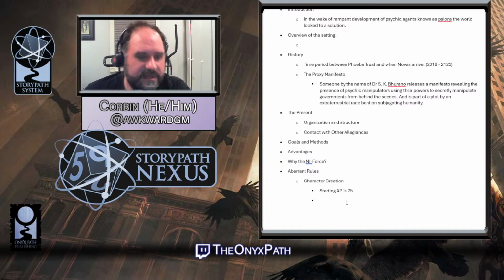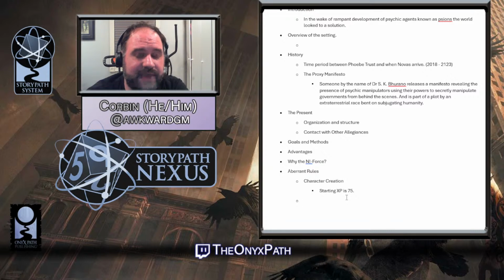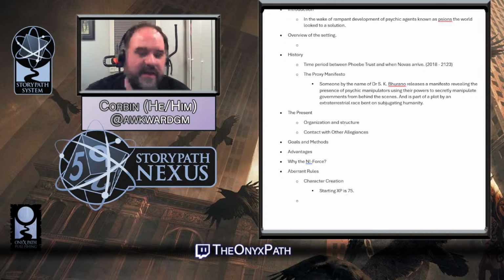Okay. So character creation, we're just going to start at the starting XP 75. That should keep our characters a little bit interesting for me, without being too underpowered that players are going to be upset playing them. You'll be able to get your super speed. If I was doing this the way I'd like to, I would probably say everyone plays as stalwarts. That being said, playing as a stalwart in this might be a little bit difficult, just because I really want to take the aberrant rules and turn them into what would happen in the year 2123, the Roaring Twenties, as it were. Novas anyway, I'm getting ahead of myself.